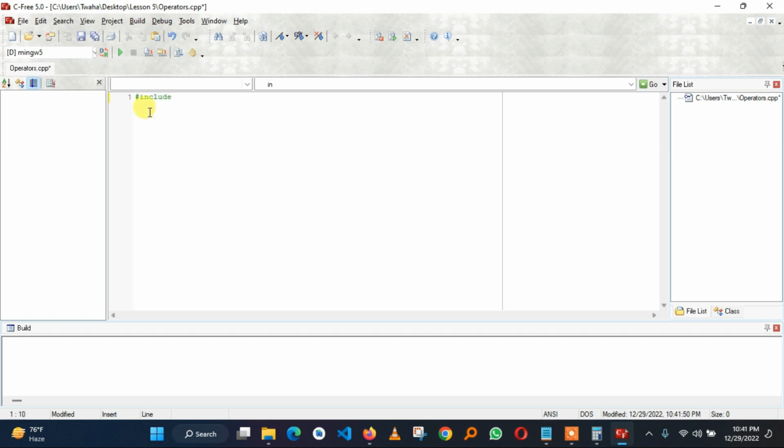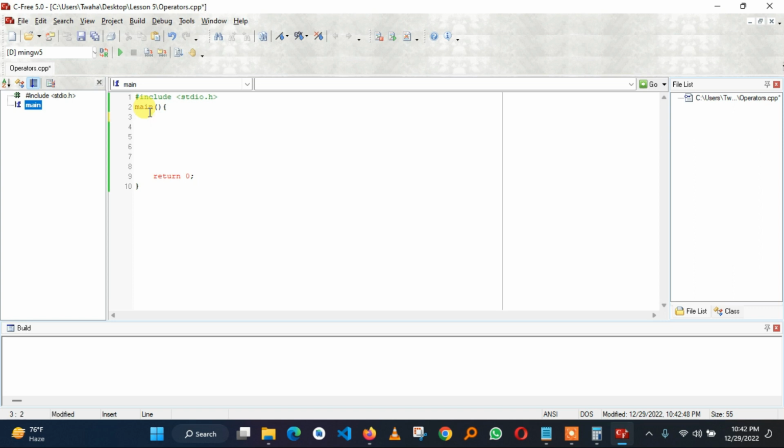So we hash include, then bring out the main function. Then I'll put my return value here. So let me try to give you an example.